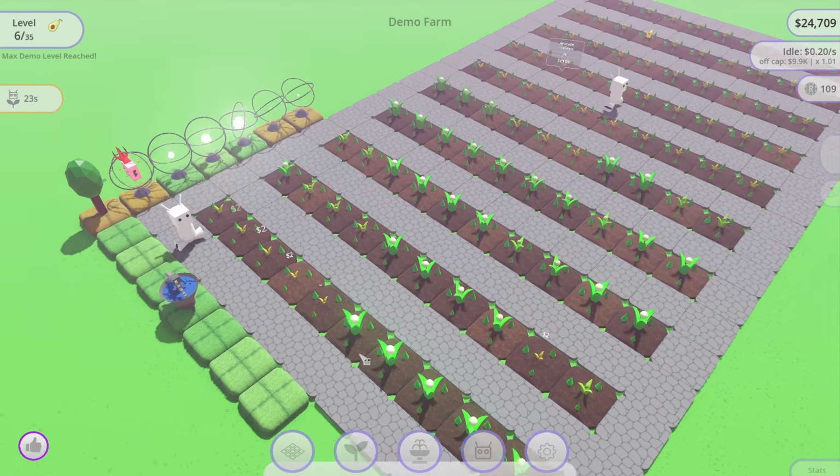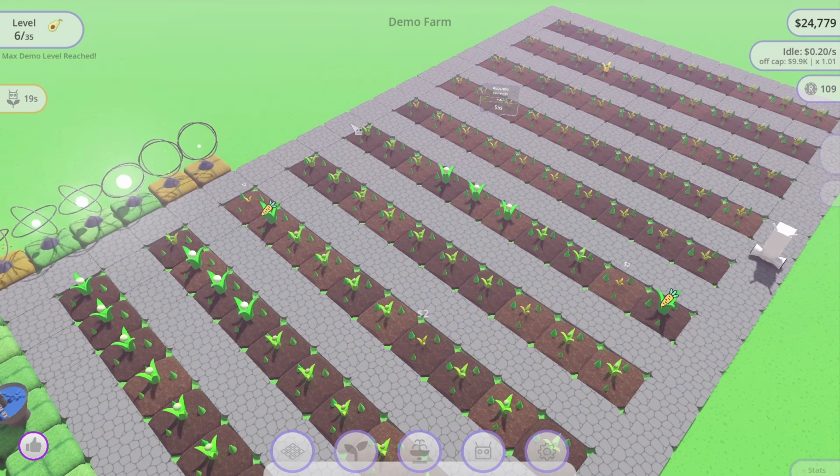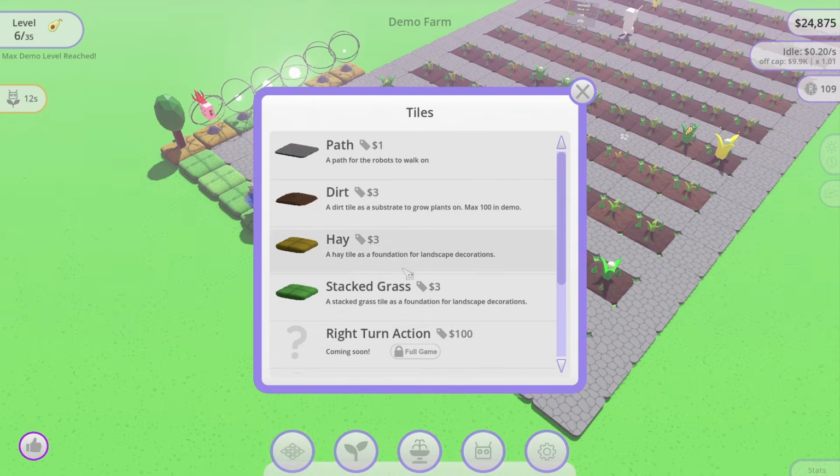But I think with that, we have played with every mechanic in the game now. So I've played with putting things down. I've played with getting levels. I've played with sort of putting down trees. I've played with putting down like the grass tiles and the hay tiles and things like that.